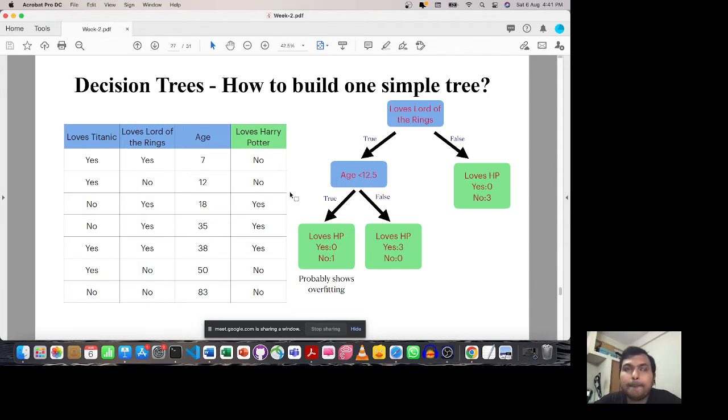What is overfitting and how does this show overfitting? Overfitting is like in this example: you are taking a decision based on just one training point out of 7 training points. First of all, 7 training points is anyway very few, but even for this toy example, you are taking a decision based on one training point. That means you have seen a person who loves Lord of the Rings and whose age is less than 12.5 only once in the entire training data.